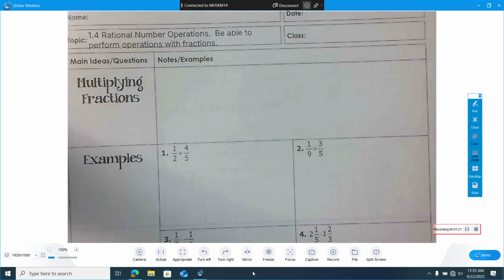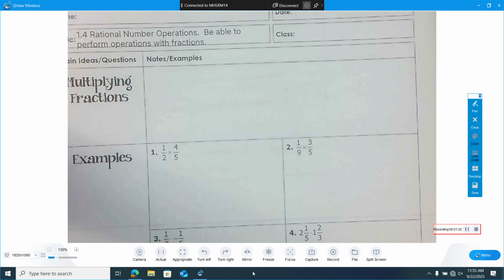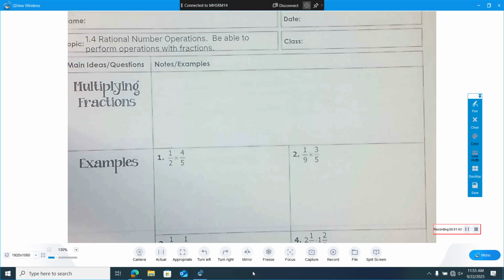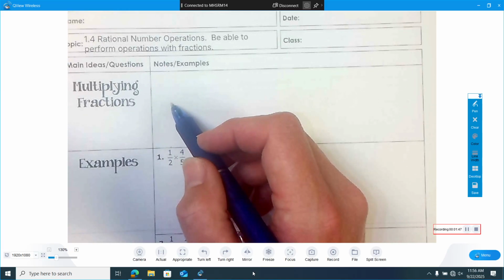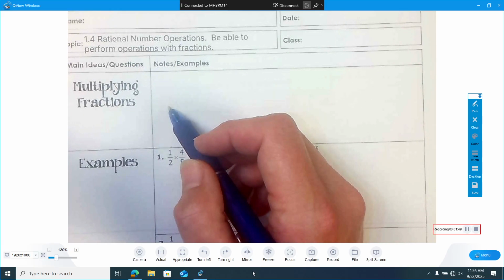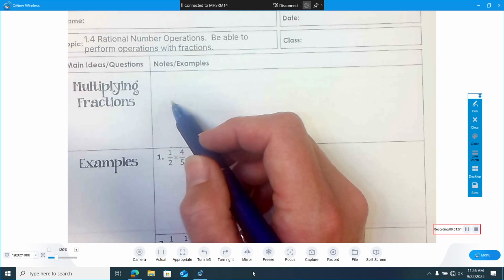All right, here we go. Quiet, please. We are multiplying and dividing fractions today. We're going to go real fast here to give you the most amount of time to work. So please pay attention and follow along. We were adding and subtracting fractions last week. Adding and subtracting is super duper hard. Multiplying and dividing, super easy.